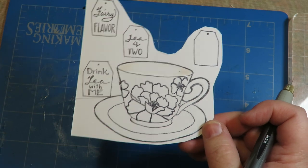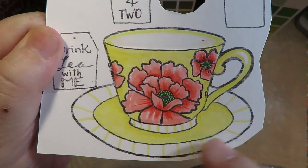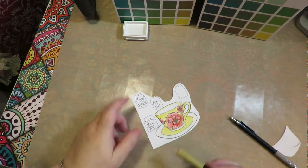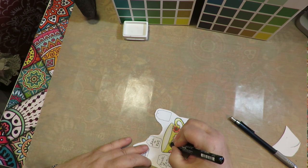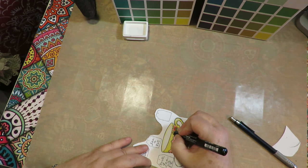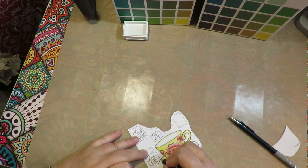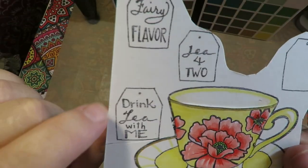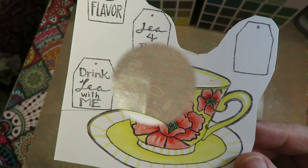Here's how my little teacup turned out. I colored it, colored the flowers, made little stripes on the bottom along the edge, and cut the edge ready to put the fairy inside. Now I'm going to take a gold Posca pen and add some gold trim, going around the front edge and around the bottom edge. And see what that looks like with gold around it - that looks really pretty! I'm going to go with the 'Drink Tea with Me' tag.